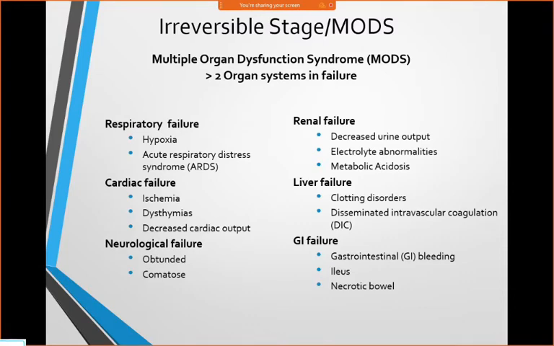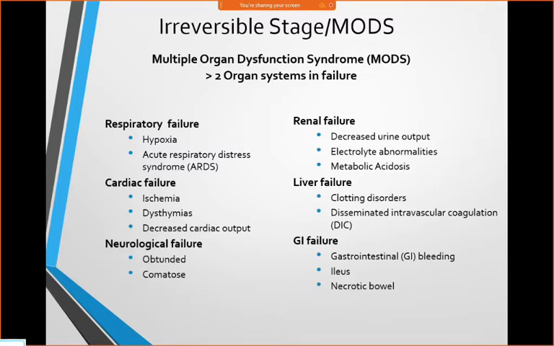So now if the little old man climbing out of the bed with dementia, you go and put on his pulse ox and his SATs are 88, and you can't get it back up again. You go all the way up on your oxygen. The pneumonia has taken hold, and he has signs of respiratory failure and increased confusion. Once they start having more than one body system involved in decreased perfusion, it is called multiple organ dysfunction syndrome, and that would be in the irreversible stage.